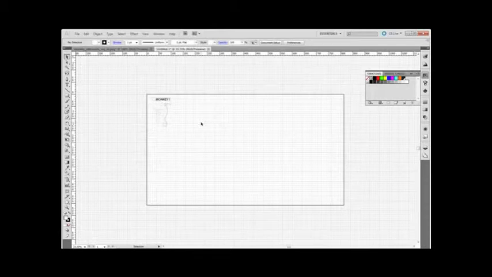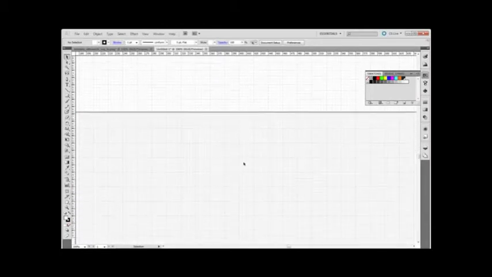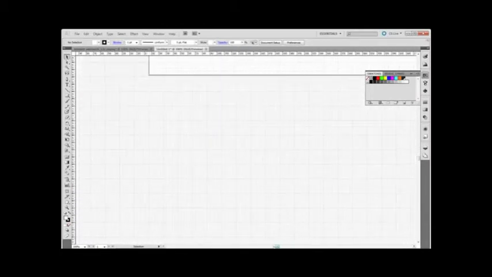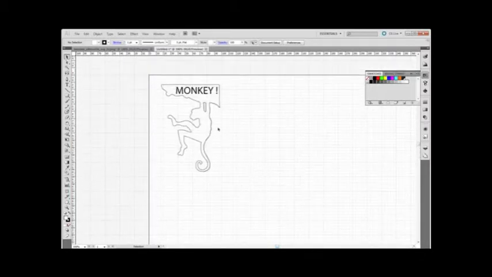Right, now we're ready to basically set the drawing up. When we go across into our ULS software, basically the areas that we want to cut, so this will be the outline. If I just zoom in a bit, so we go to about 100%. So the areas that we want to cut are the surrounding monkey area, and the areas we want to engrave is the lettering. So what I'm going to do is I'm going to create two new layers.